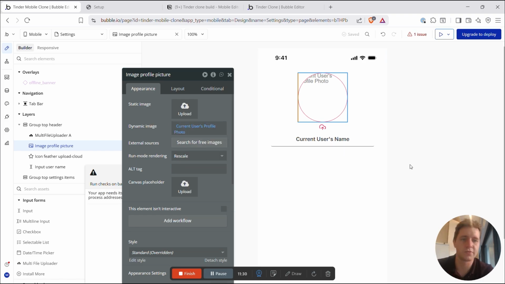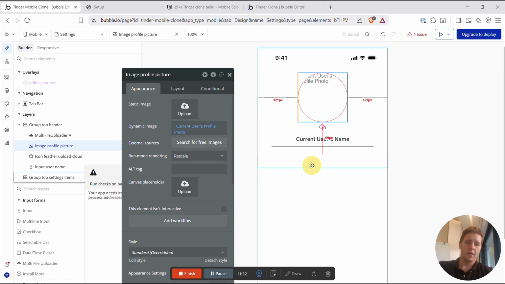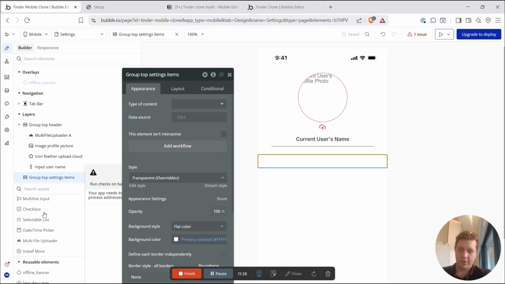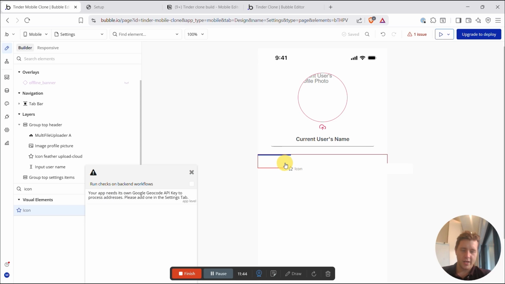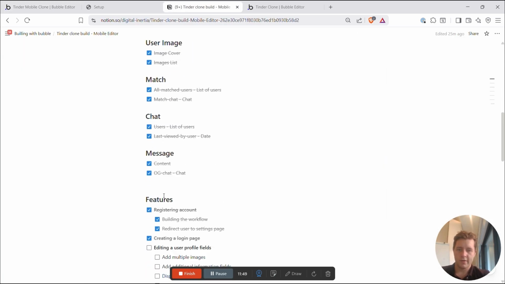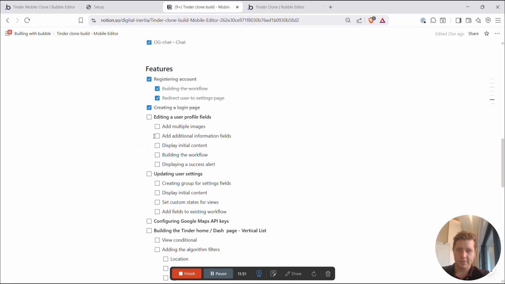So now we have those two kind of top basic elements, but there's a lot more information that we need to add in within this page. And these we are going to use with icons. So we're going to add an icon here. And what we need to add in is these items.